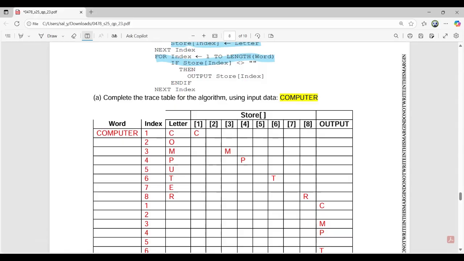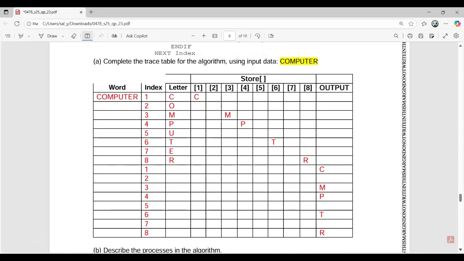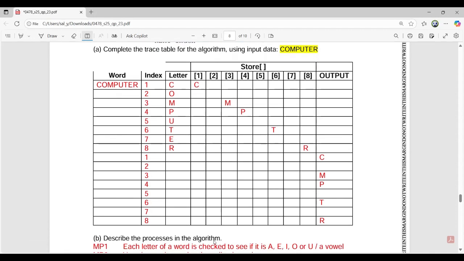So here we can see in the beginning, when the first loop is done, it's simply the storing of the consonants in the array. And then you can see it's going to be storing an empty string in this. And here, once the loop is over, then another loop is going to iterate 8 times, and it will simply be checking. If it's not empty, then pick the value and display it. Otherwise, definitely nothing is there. So that is how you can see.